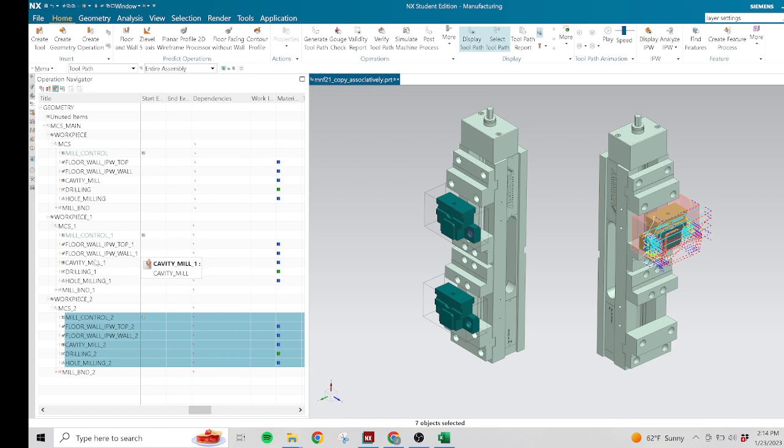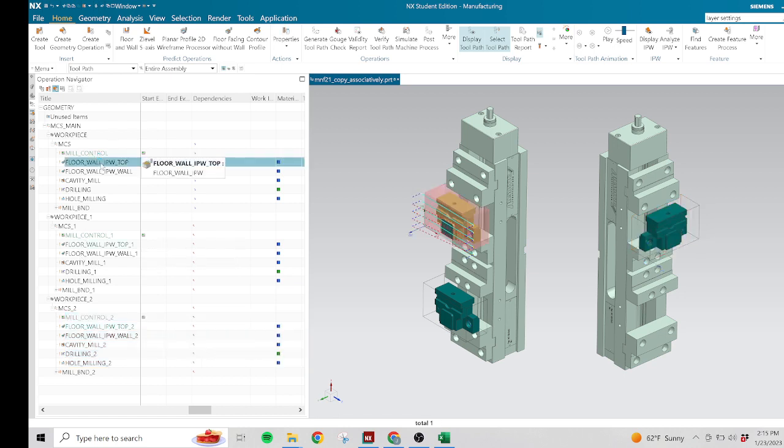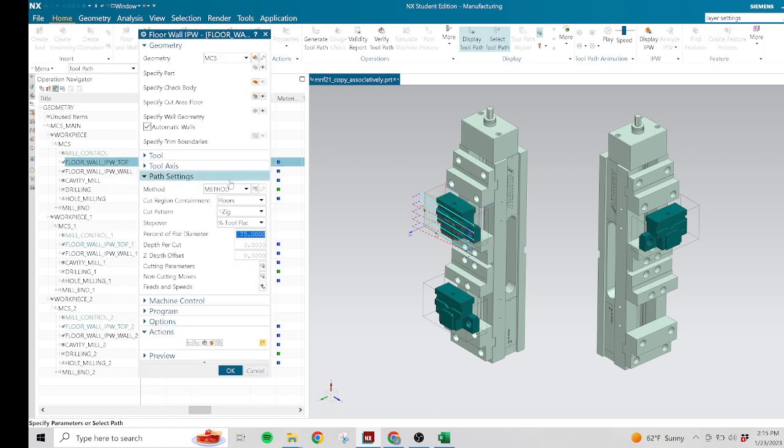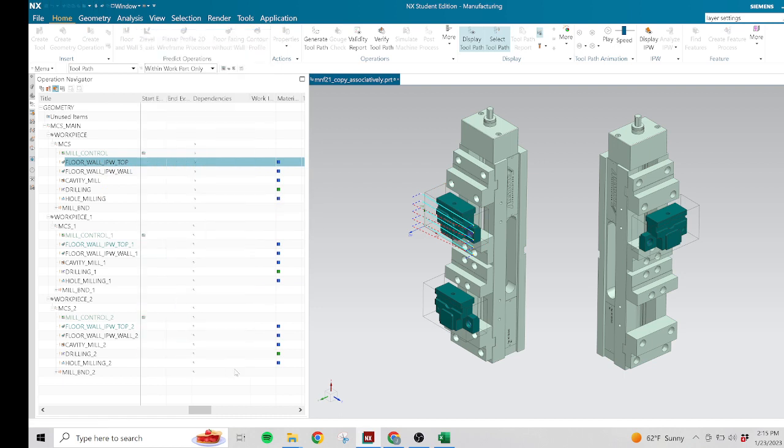Under the workpiece 1 node, okay, we actually have to repeat this, that way we follow the way it's supposed to be. We say zigzag and then click OK. So we should have 1, 2, 3 operations that need regeneration. Now we're good, because before we only had 2, because I accidentally deleted this. So now we have 3, 1, 2, 3. So okay, we are good.